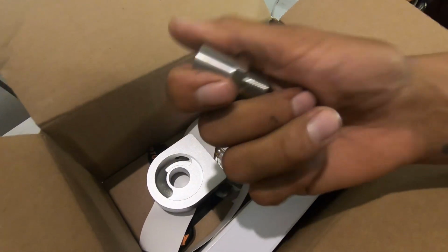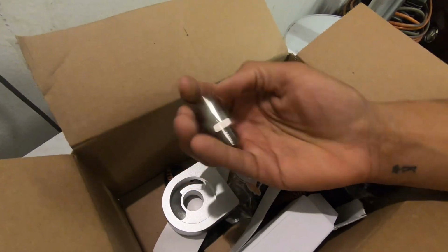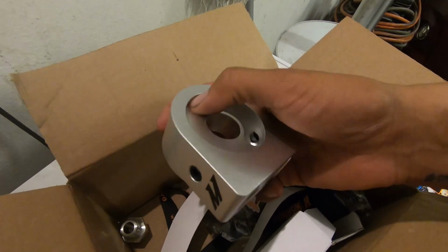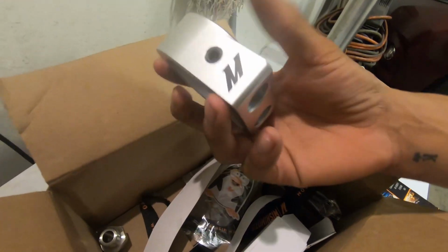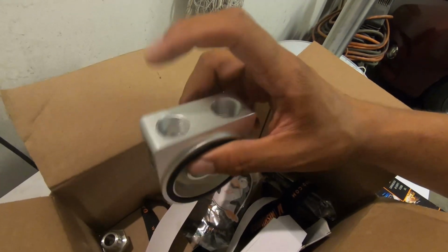What I like is it actually feels like it was CNC machined, pretty good quality. You can tell a big difference between this one and the eBay ones. The eBay ones don't have a fine finish like this, so this one's actually pretty good. I like this. So hopefully I get to install this. These little ports right here on the side are for your oil temperature or your oil pressure, so you could run either or. I'm going to be running an oil pressure gauge and my two AN fittings going to my cooler.